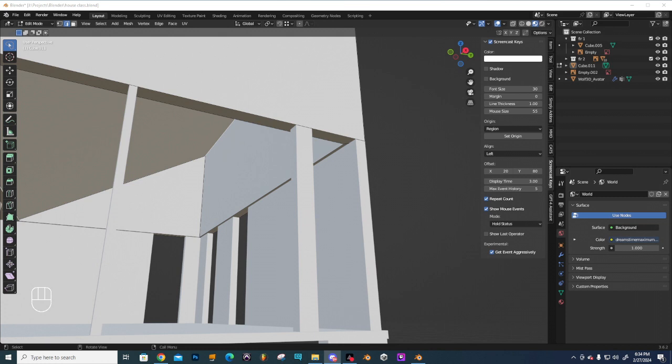Lock that in for me. Now, in the top right-hand corner of your screen, go into X-ray mode, and then select the wireframe mode. Now press one. Go into your orthographic views. Okay, now in the screen, go back over to the house. Now hit G, Z, and move it up, and there you go. Good job.